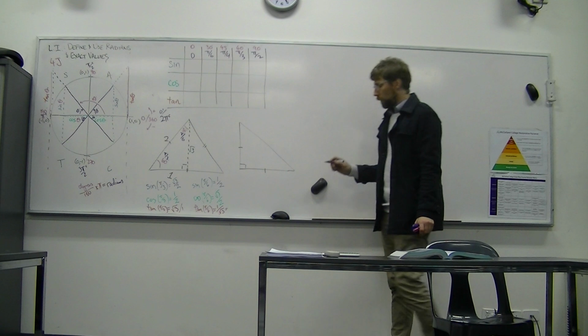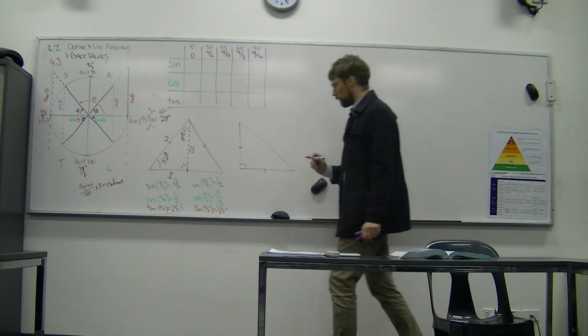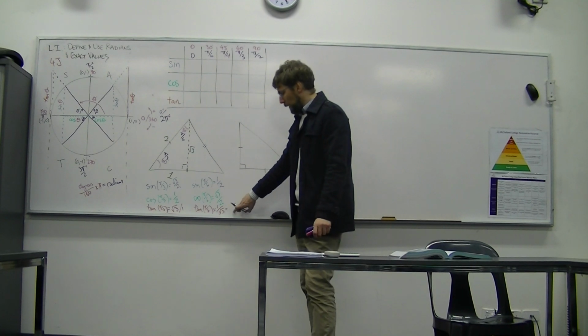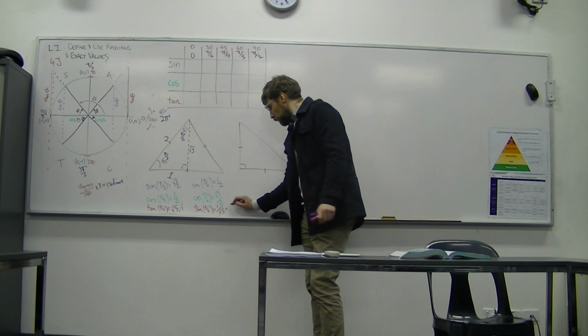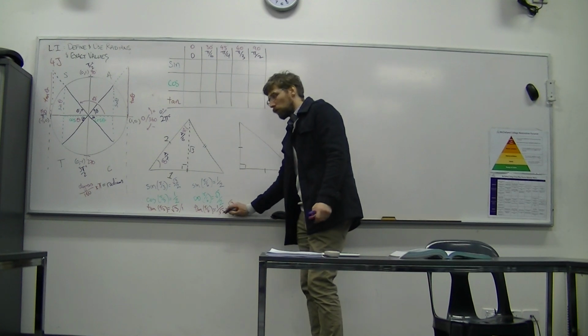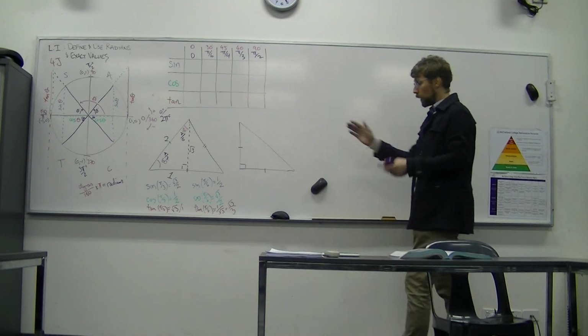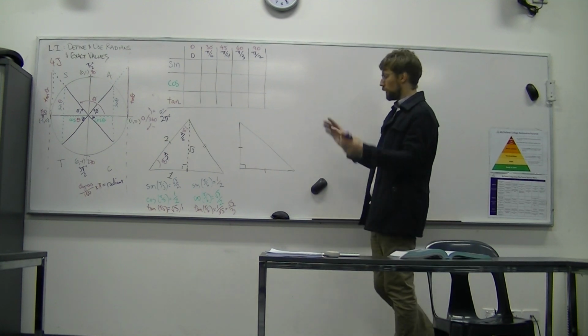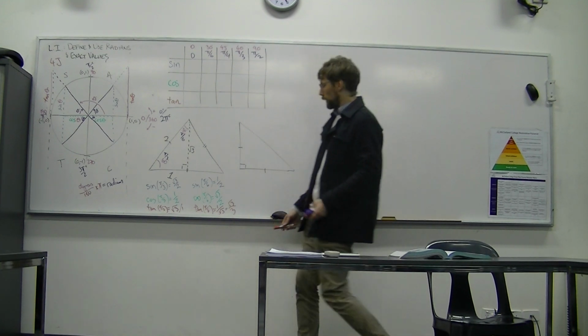Cool. Now, 1 on root 3, that's a little bit ugly. Dividing by root 3 is not so crash hot. Well, if I times the top and the bottom by root 3, if I times the top and the bottom by something, that's fine. It's just an equivalent fraction. I get root 3 over root 3 times root 3 is 3, so root 3 on 3. Either is fine, 1 on root 3 or root 3 on 3. They're equivalent. This is going to turn out to be a bit more intuitive shortly.